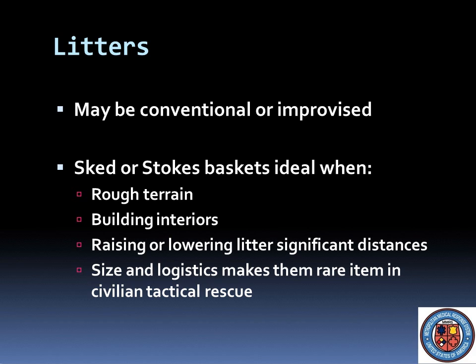The Sked and the Stokes litter or Stokes basket are some prefabricated, commonly used platforms. They work well over rough terrain. They are rigid enough that they can be used in building interiors, raising and lowering over significant distances. They have the strap and security capabilities and the load-bearing capabilities to do so.